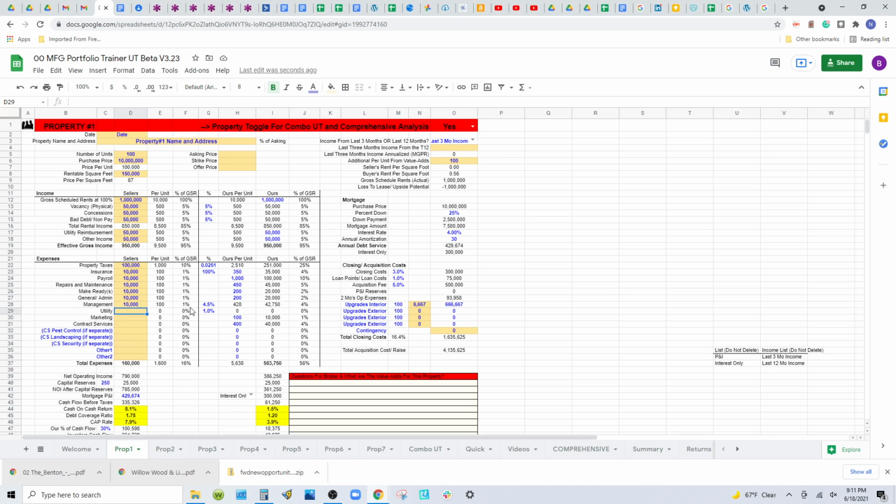Interesting that the spreadsheet will help you. If management's going in at 1%, that's way too low. It's going to help you out by putting in 4.5. Help you out means it'll give you a starter number. You can always override it and just type over that 4.51% if that's what you really want. Let's put in 100,000 for utilities. It'll put in 100,000 for the seller's utilities, bump it up by 1% and put in 101,000 into ours.